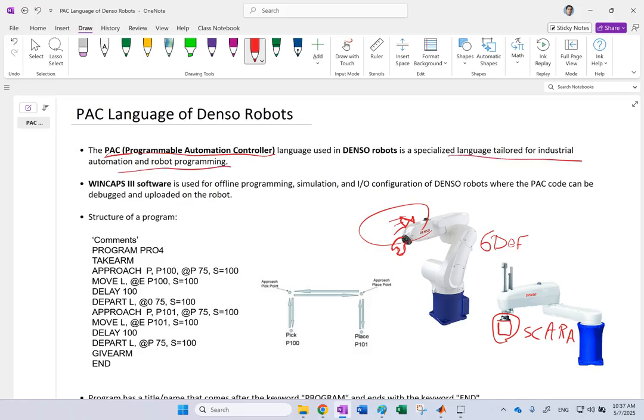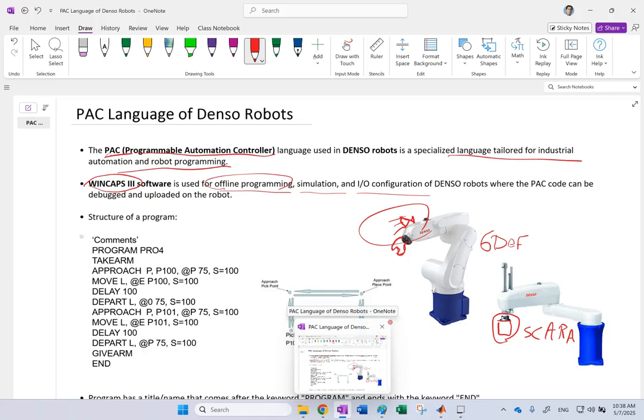So we want to know how to basically write any code in this language. We want to briefly learn about this language. The software that you'll see in the next video I'm going to use for the Scera or this 60OF, as I said, is called WinCaps, and the latest version is WinCaps 3, which you can use to program the robot offline. You can do simulations, I/O configurations, and so on. What I will do next time is offline programming, and you're going to see how I do it. So we create the code and then we transfer it to the robot and then compile it on the robot and let it run. Okay.